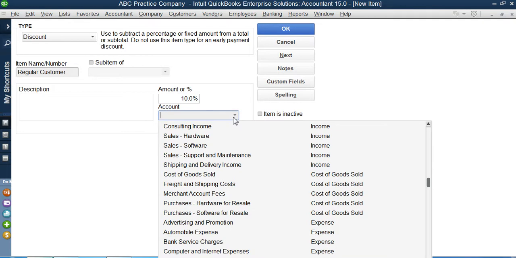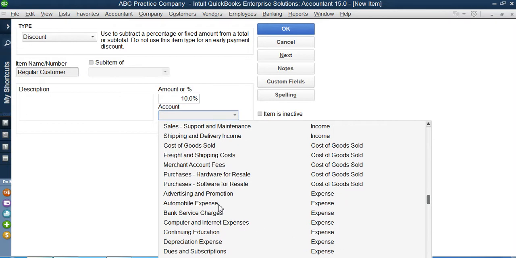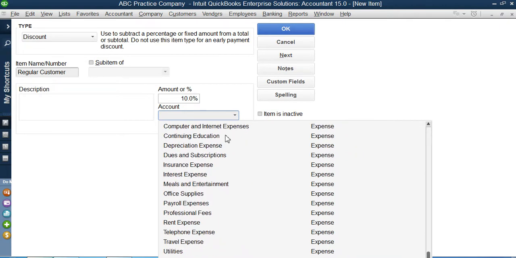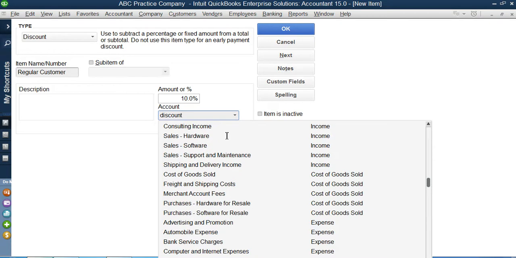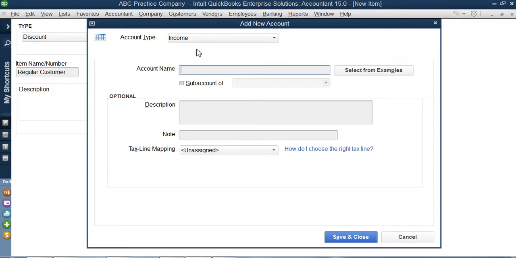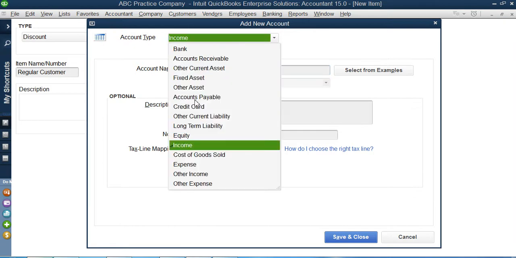It's a discount which I am giving to my customer, so this is what we call discount given, which is an expense account. Let me see if we have any expense account here. We have advertisement, bank charges, computers, depreciation, dues, insurance expenses, meal. The shortcut here is that I can write discount, and if there is any discount account, it will automatically come in front of me. If I don't have a discount given expense account here, I will click on add new and type in discount given. Now it's not an income account, it is actually an expense account.